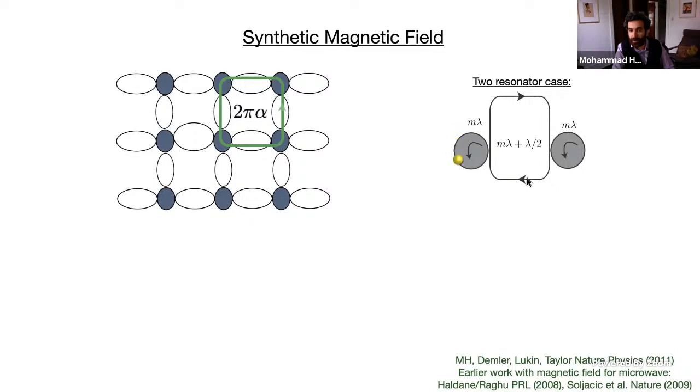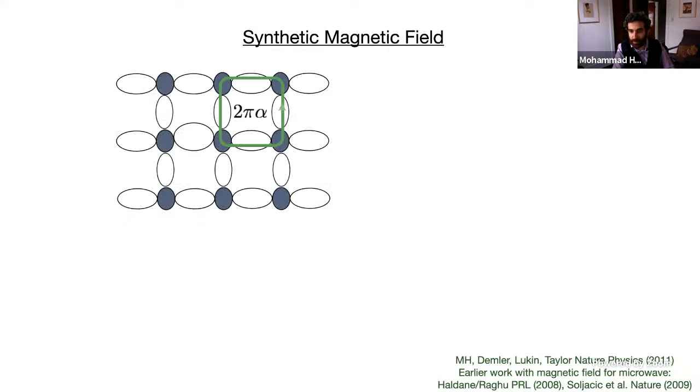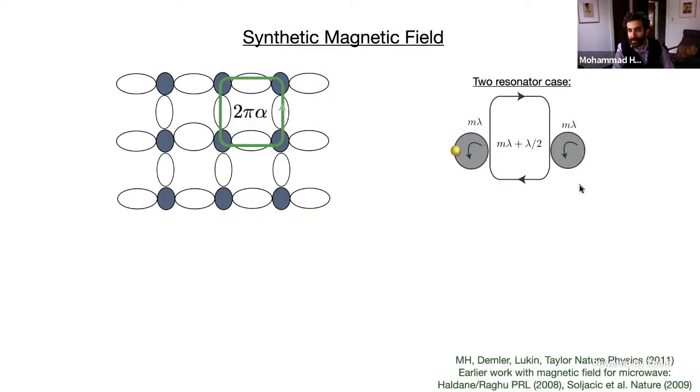So if you follow a photon, it will circle around, but there is some coupling over here. It can go to this side. It will go over here. When it comes out of this resonator, it will not go back to itself. It would not complete the circle because it's anti-resonant. Instead, it will go to the other one. But then when it wants to hop back, again, it will not go to the upper path. It will just take the lower path, as I showed over here. So when I'm going from right to left, I take an optical path that is associated with the top part.